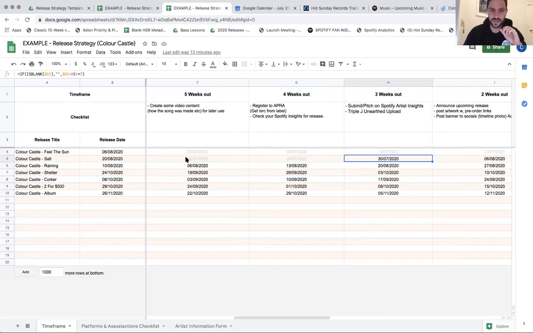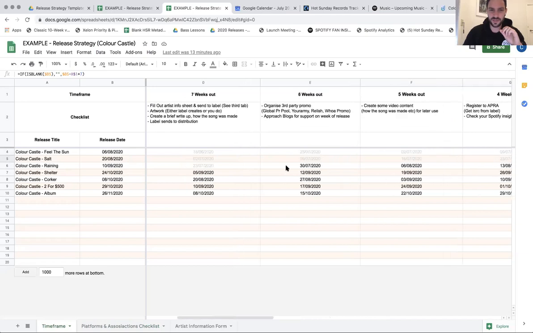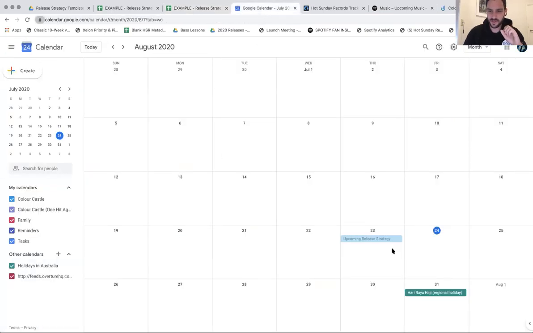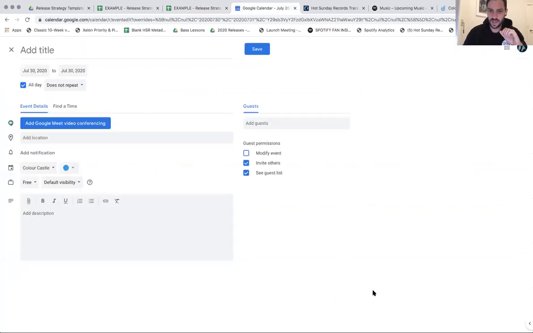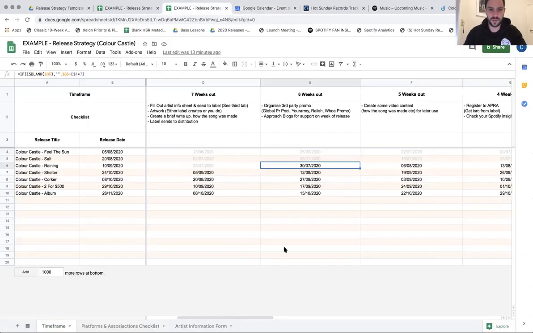So what you'll do is go to your calendar and pick the 30th, and add a new title here: release strategies. We're going to go to the 30th here, go 6 weeks out, hit copy, and we know that is for Color Castle Raining.